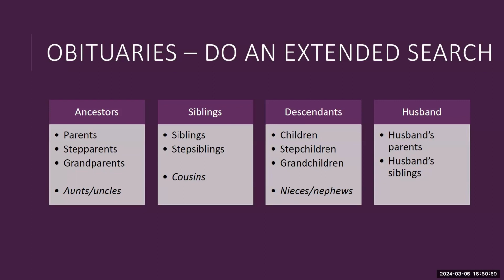Obituaries are very powerful in finding close family members to the deceased. They often define relationships, provide towns of residence, and provide spouses' names. Look for obituaries of the women that you are researching and any family members who would have known the woman. Think about ancestors like parents and grandparents, siblings, descendants, like children and grandchildren, her husband and in-laws, step relations, and even aunts, uncles, nieces, nephews, and cousins. You never know what family members were closest to the woman who you are researching.